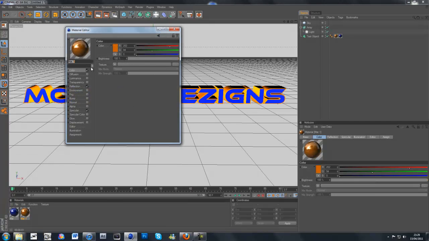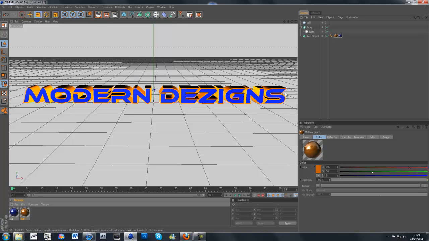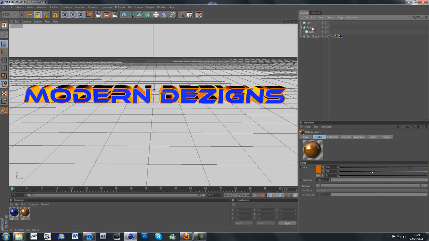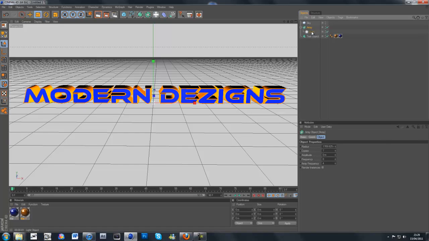Just double click on it, select your colour, obviously brightness is going to be 100. Click reflection. Now this is what I personally use, you can do whatever you want with it, it's completely up to you. Brightness 40 and mix strength 36. I just mess around and see what looks good. I've been messing around with fillet caps, so it's giving me a really nice little effect, and I've added the sky and an array of lights, and if I'm honest, I think it's gone pretty well.